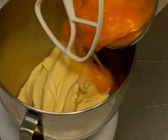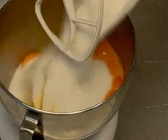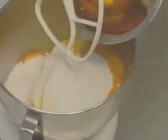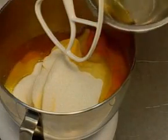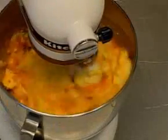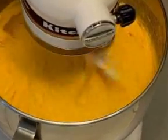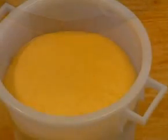In the meantime, prepare the emulsion: softened butter, egg yolks, sugar, and cocoa butter pre-melted at low temperature. Mix at medium speed but without whipping. It is important the emulsion is not too soft. The second dough should just about double its volume.